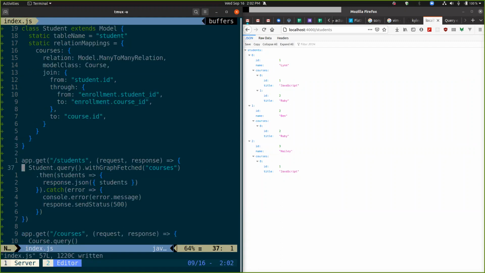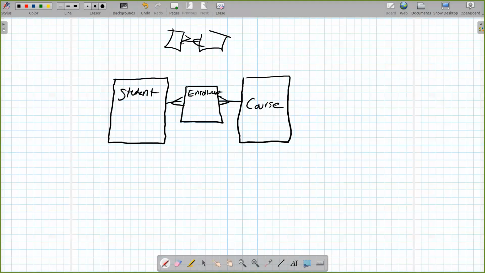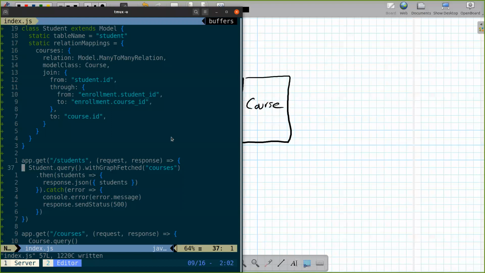Awesome. And that is relationships and Objection. Ask me some questions about them. So CRUD actions is a whole other animal. Yeah, but like they're not hard once you have this kind of thing.